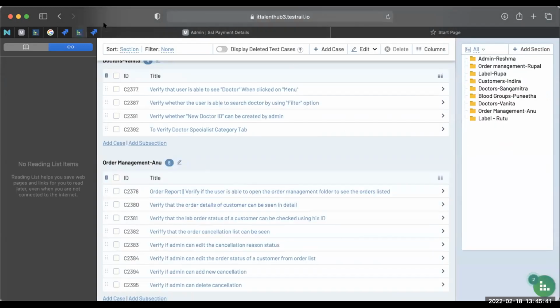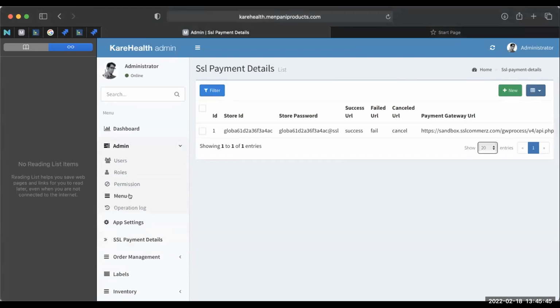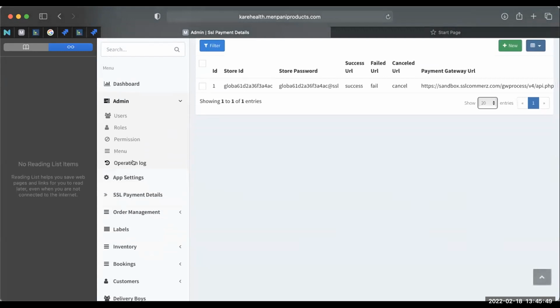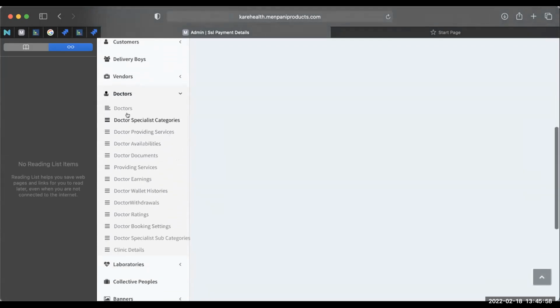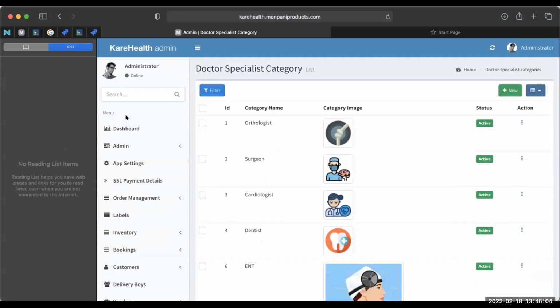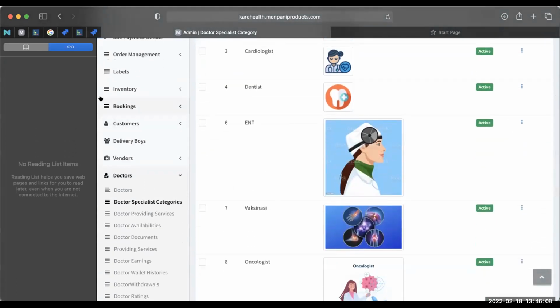Go to admin, doctors, Test rail. Yeah, here only. Down, yep. So for this second one, doctor specialist category, we need to give two, isn't it? Yep, got it.